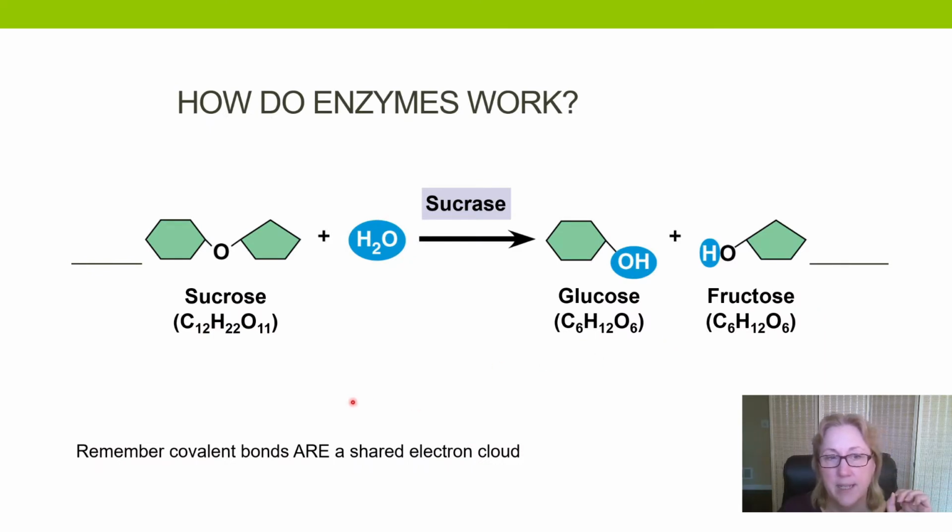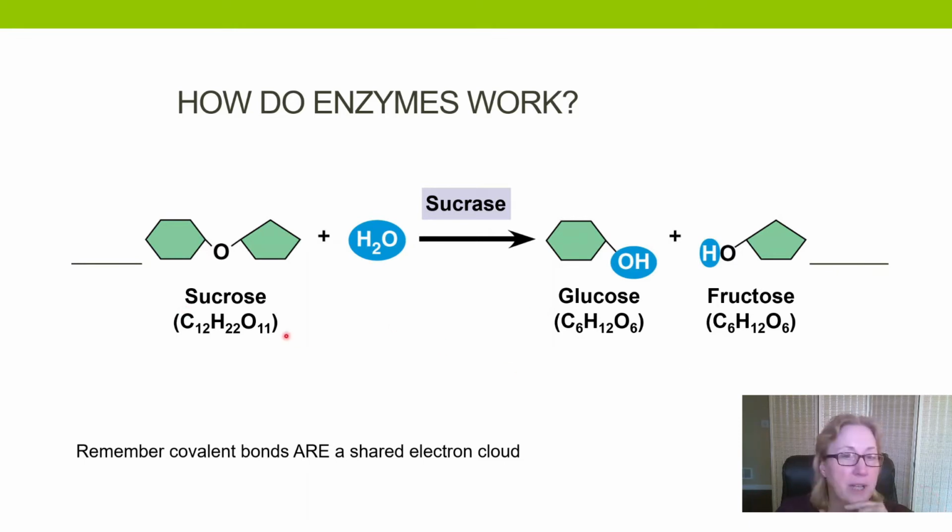So let's take an example here. Sucrose is a disaccharide, which we learned before, and it's very stable. Even if you dissolve it in water, it's pretty stable. So if you take sucrose and just dissolve it in water and leave it at room temperature, it's going to very slowly break down into glucose and fructose. It might take 6 months at room temperature, but it will if it's dissolved in water.